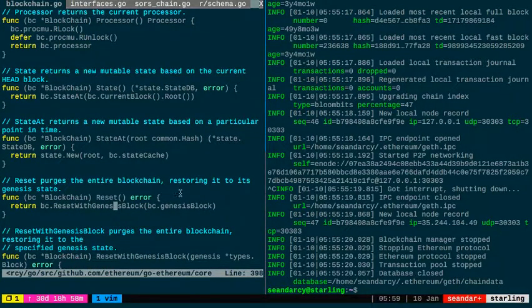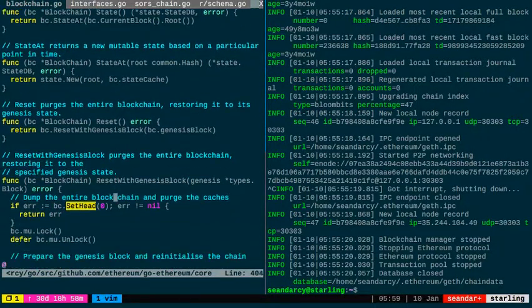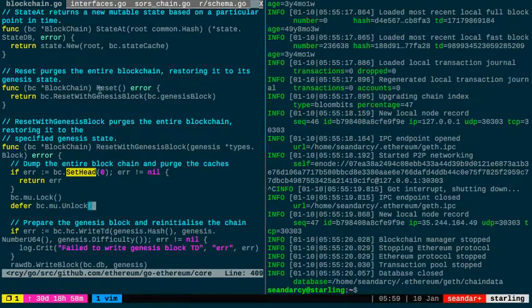Reset purges the entire blockchain, restoring it to its genesis state. It calls this reset with genesis block. So this is all housekeeping, really. You know, what happens if something goes wrong? You have to delete and change and update, and it's a pretty complicated structure, I imagine.